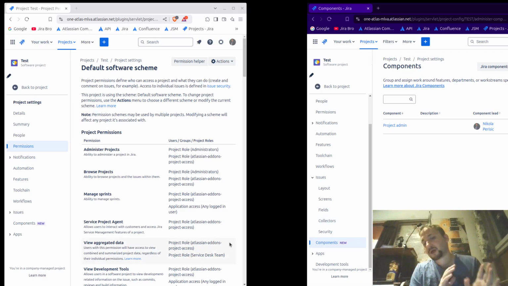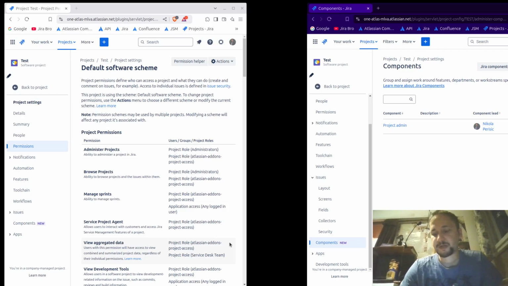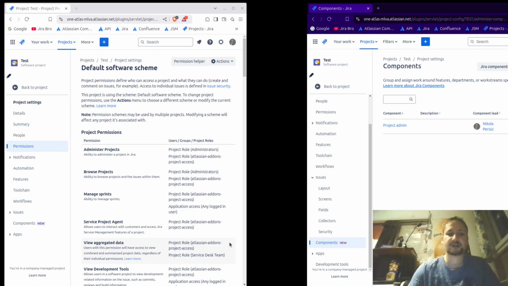There are other types of admins that are worth mentioning. There is a space administrator. Space administrator is used in Confluence. This means they can do everything, and they can access those space settings. They can go for the users, they can go for the groups, they can make the space anonymous, which means it can be accessed by anyone on the internet. So that is something space administrators can do, but the focus in here is on Jira itself.